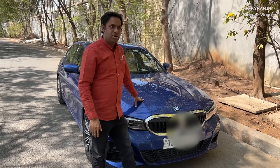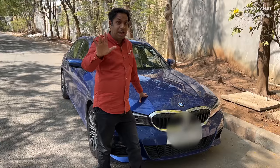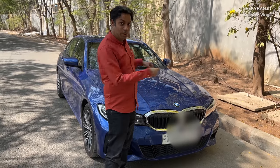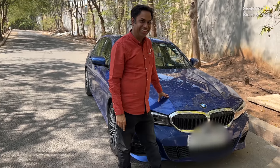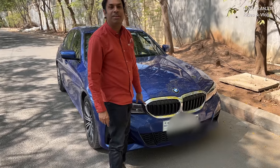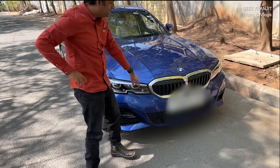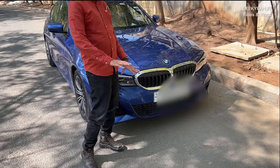There was a 340i that was launched recently. The 340i is even more powerful but the ground clearance is even lower on the 340i. I know you crib about ground clearance on this one — we went on a long drive and I recollect all the flaws. I don't like this big grill with so much chrome, but I'm okay with the rest of the car. Actually this grill is functional — it opens automatically when the car heats up to cool the engine.